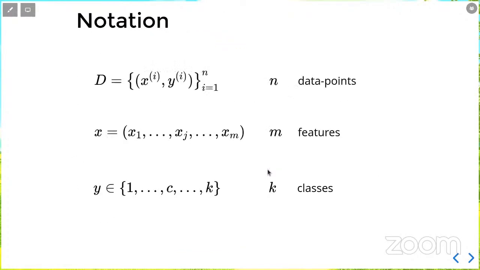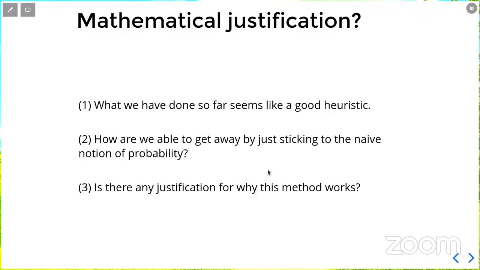So this is what naive Bayes actually is, from a high-level perspective. But so far, all this is just a good heuristic. Recall that we have not used distributions anywhere. If you remember, what we started off with was assuming some form for the joint distribution P of x comma y. Generative models means you are trying to model P of x comma y. So where have we done that? Maybe we have done that implicitly, but I can't see it.